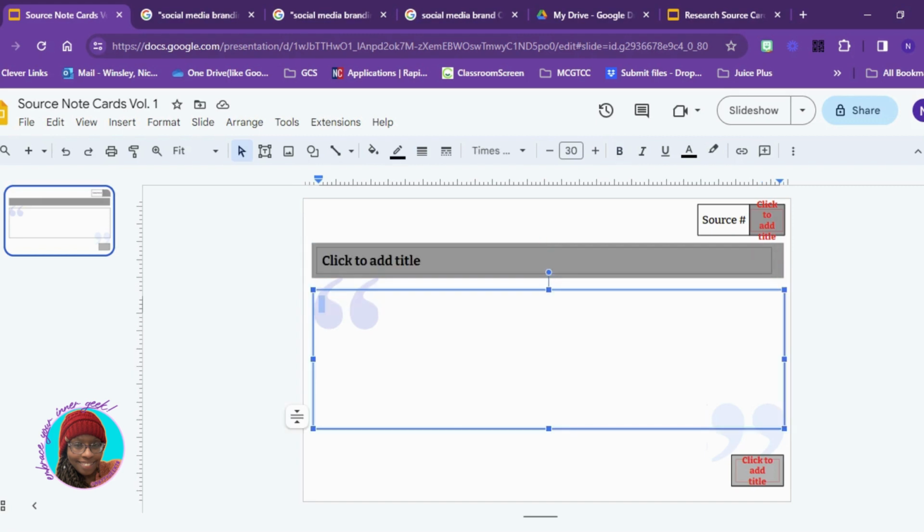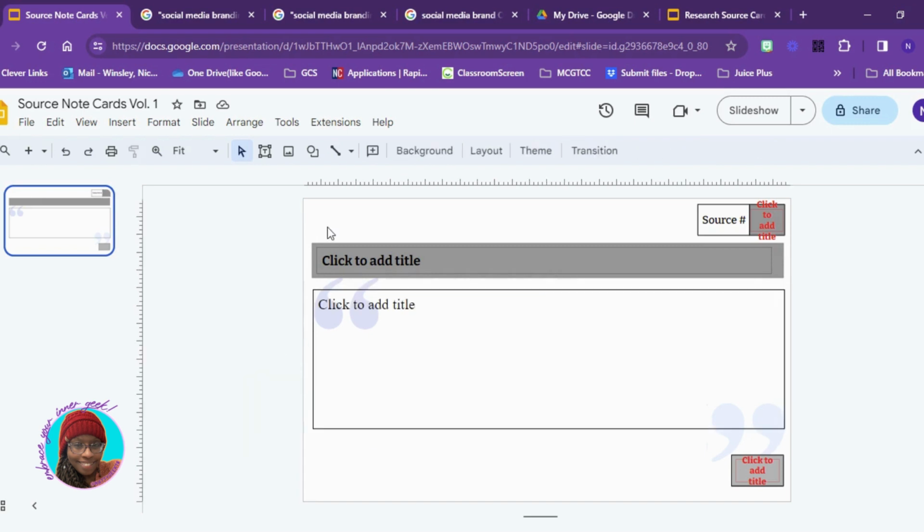And then lastly, you have the actual box where you're going to type or copy and paste the line from the source. If you notice, it has these cute little quotation marks in the background. And then this right here is for the page number if there is a page number.